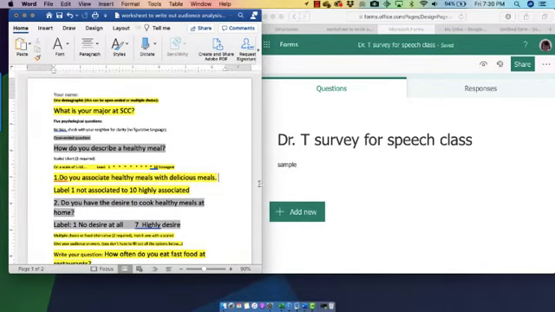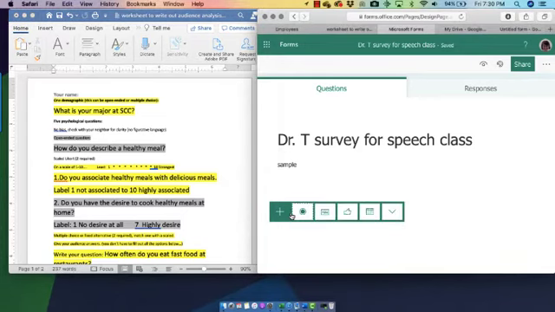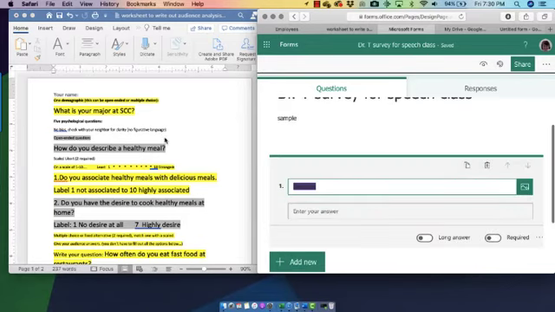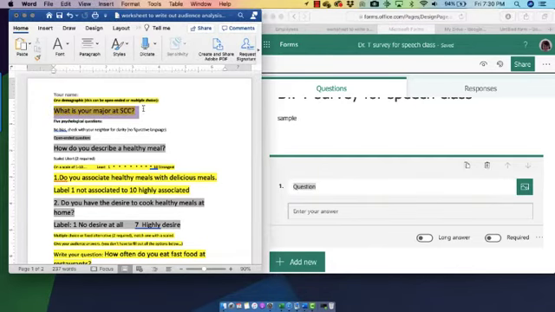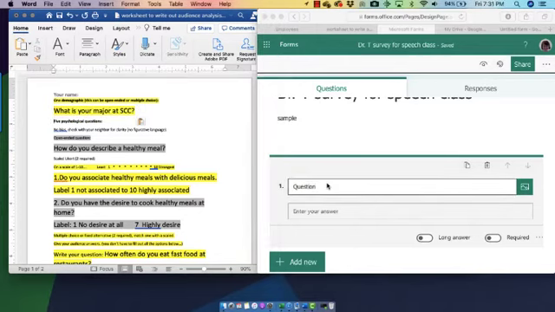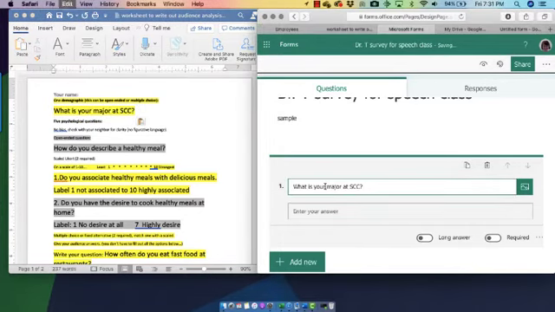And then to begin, we're going to just start by adding a question. Now, these little guys over here that I'm highlighting, these will indicate the type of question. If you look at this first one here, this is for open-ended type questions, which if you see on this question, the demographic is actually an open-ended question. So if I want to just copy and paste that in there, then I have this done.